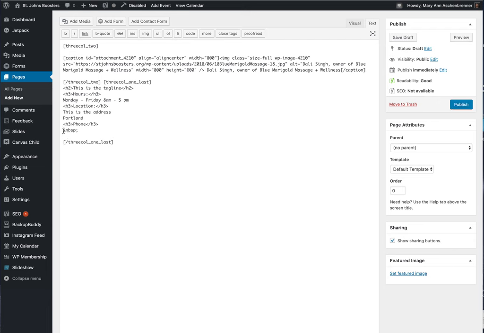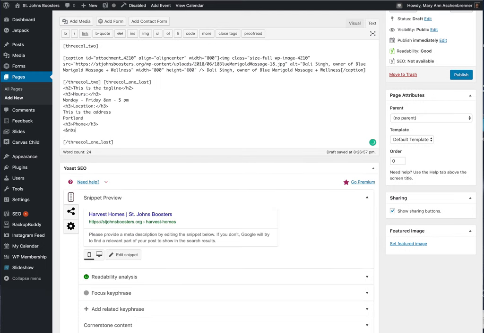Phone. And so I am going to go like this. Let me get rid of this non-breaking space because that will only confuse things. You put the less than sign, A, and that implies a link. Google knows that's a link. All the search engines do. href equals, and then you put a quote, and then you put tel for telephone, and you hit a colon, and then you put the phone number. We'll do my phone number just to make this easy. Then you hit quote again, then you hit the sign to close that off.